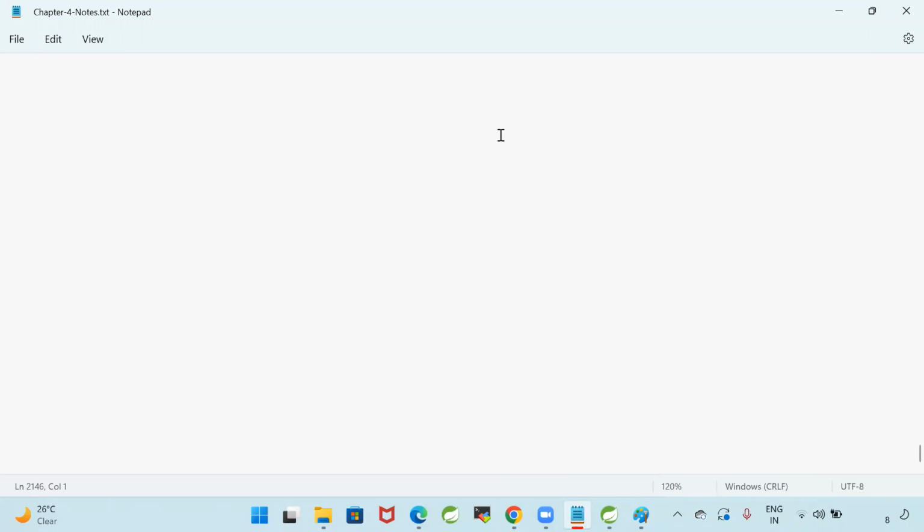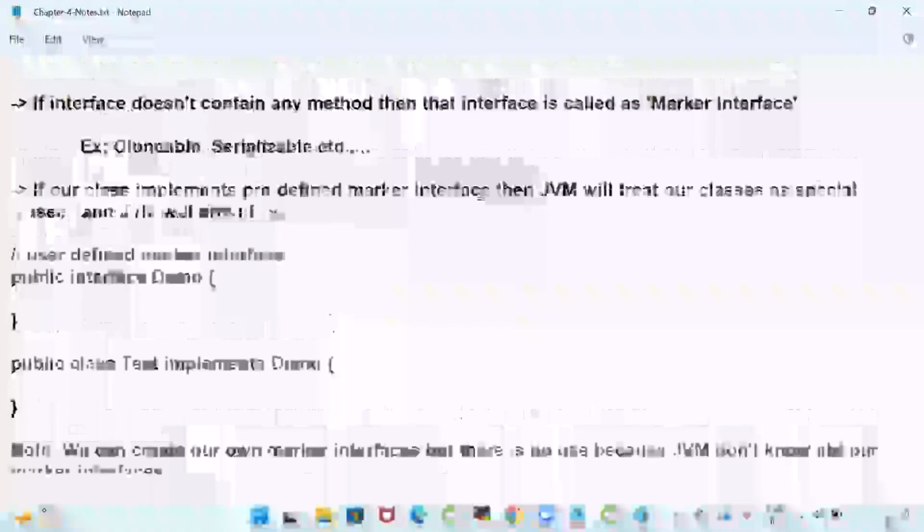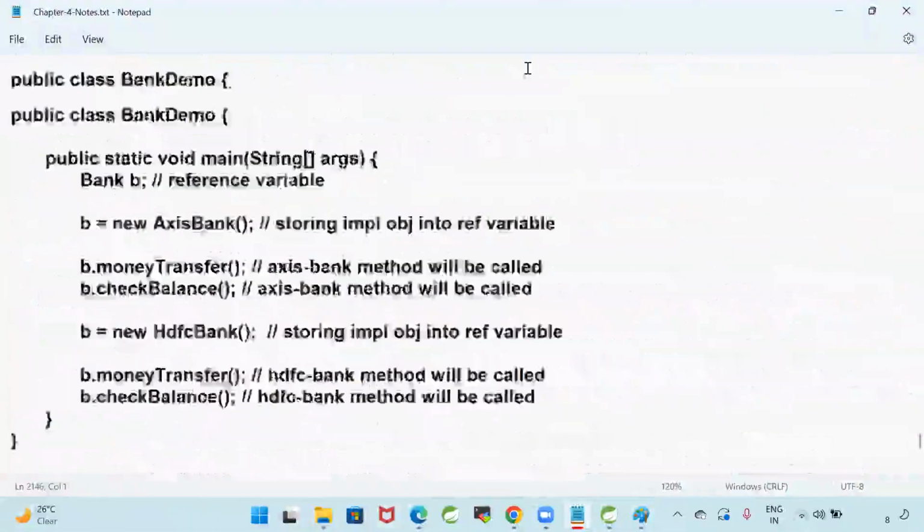In every interview, they are asking 1.8 version features. First time in Java, functional programming introduced in 1.8 version. Got it? Any questions, anyone?